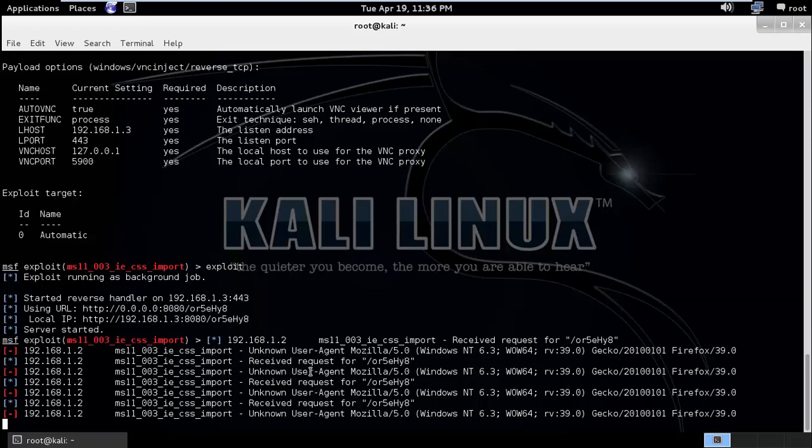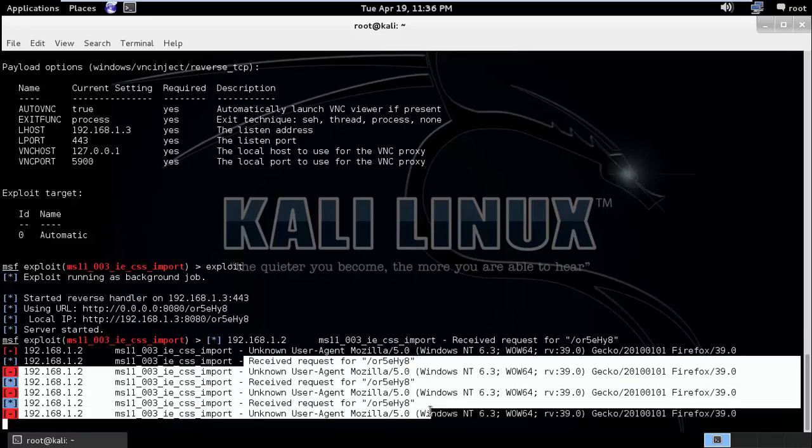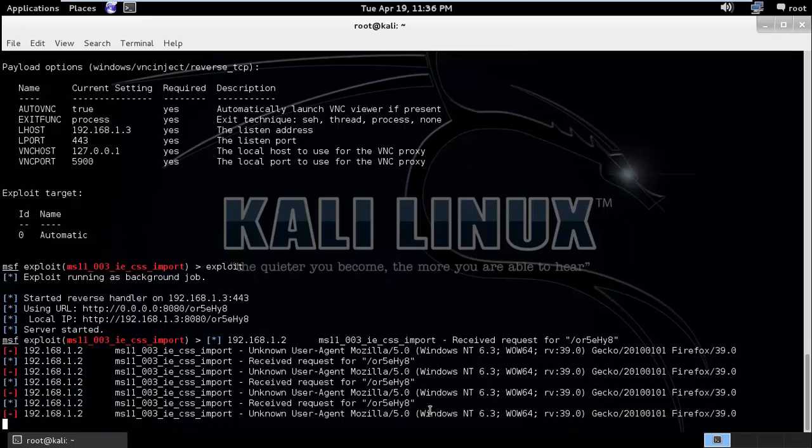As you can see, the user agent Mozilla 5.0 Windows NT in Firefox receives requests for this. So once anybody searches these things, we will get the multiple details over here. This is all about privilege escalation and creating a VNC session on the victim machine, and we can get the details on the attacker machine.